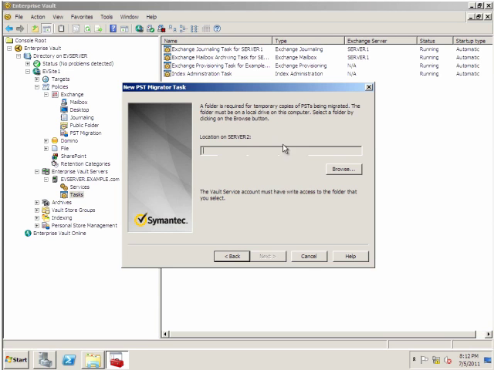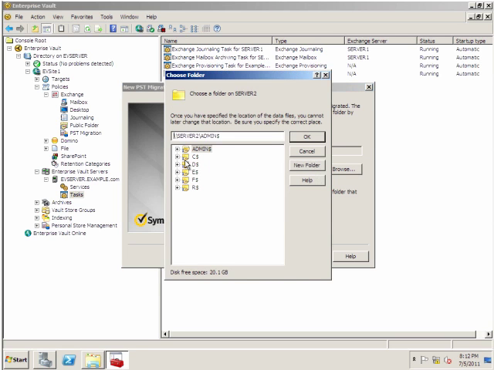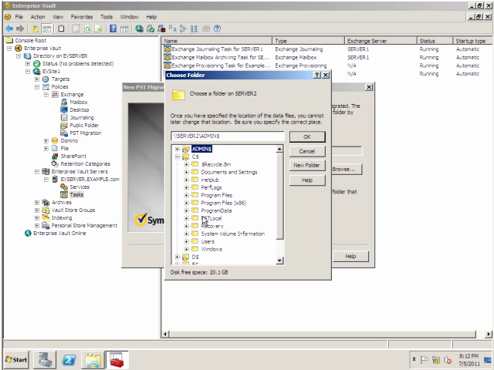And now it asks for the folder that's required for the temporary copies of the PSTs that are being migrated. And this is the local one here on server 2. So that's going to be the PST Local. So I click my Browse and I expand my C drive. And I select PST Local. And then we can go ahead and click OK to accept that value.